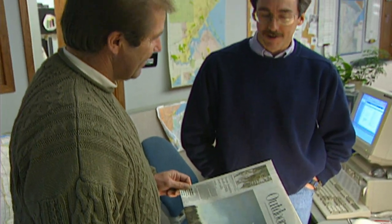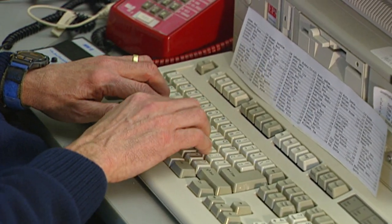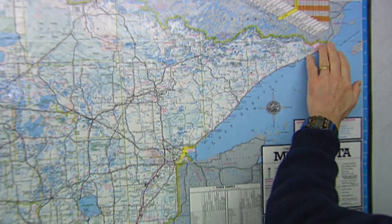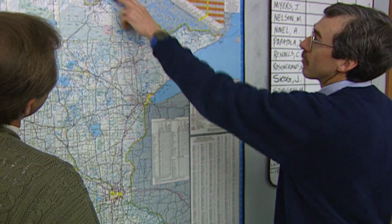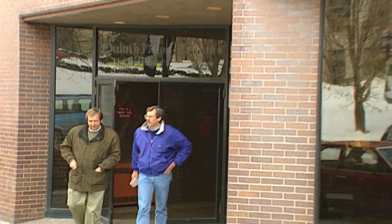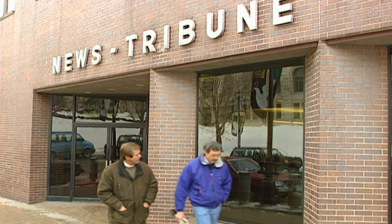Cook fell in love with writing when he worked for the Ely paper — at a weekly paper, almost anything will get in. Since 1980, Cook's way with words has become familiar to readers of the Duluth Herald Tribune, where he's been a regular outdoor columnist. His writing is conversational and down to earth — he can portray a scene or an experience with a fair amount of detail, in a way that makes people feel like they're there, or if they've been there, confirms that's exactly what it was like.